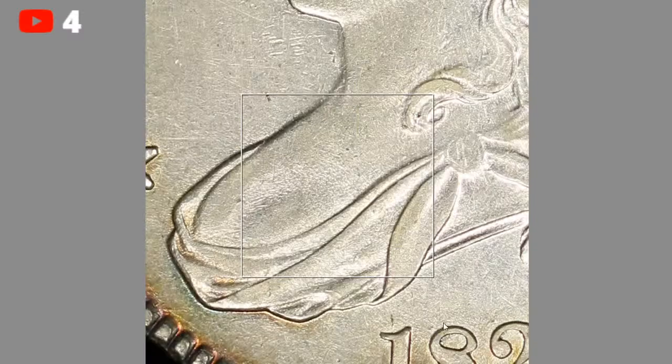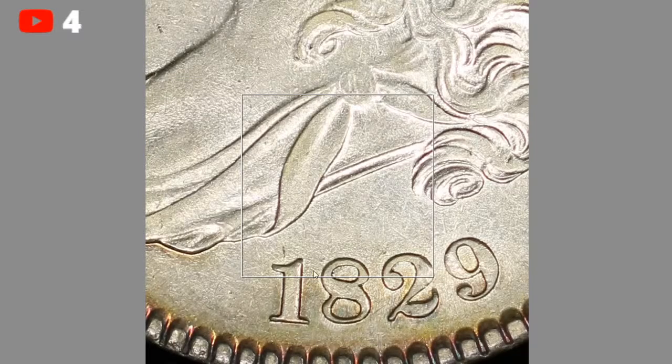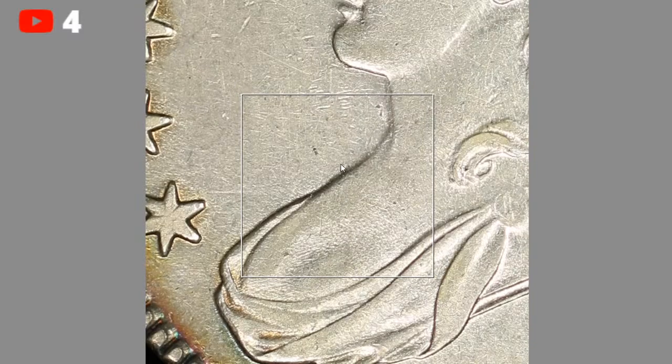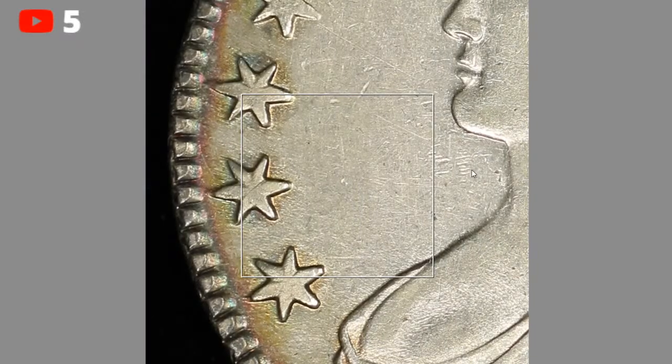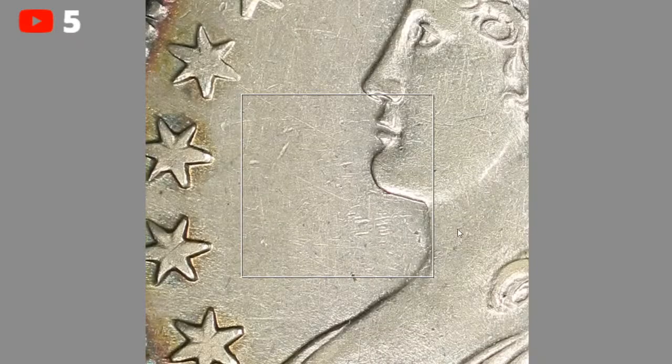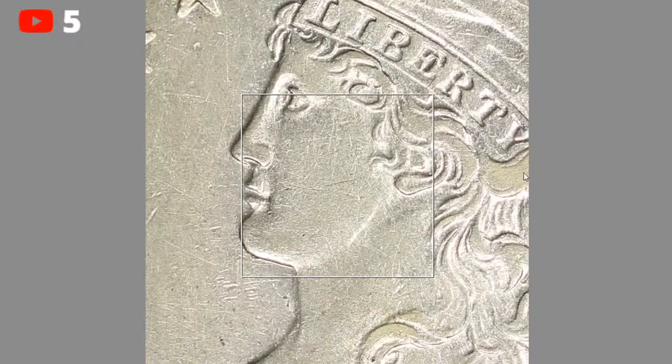There we go. There's very little wear on this coin at all. The denticles are still very strong. The date, very solid. It does have some toning around the outside, but it's minimal. It shows up here a lot better than it actually does in hand. But I would call it more of a weak strike because there's very little wear elsewhere, but these areas are still flat, so they didn't get struck 100%.